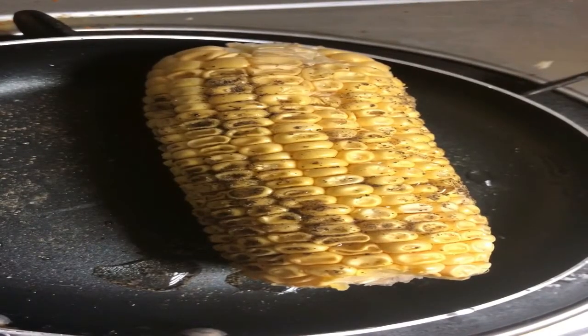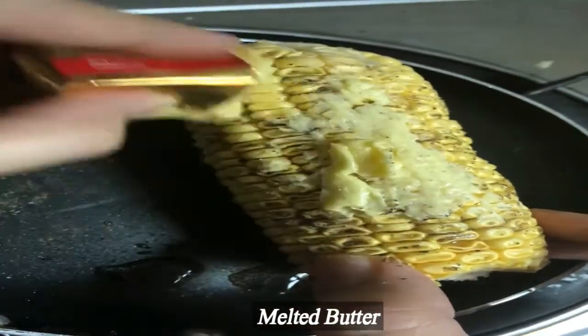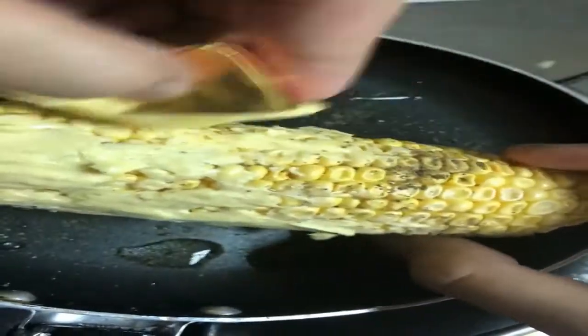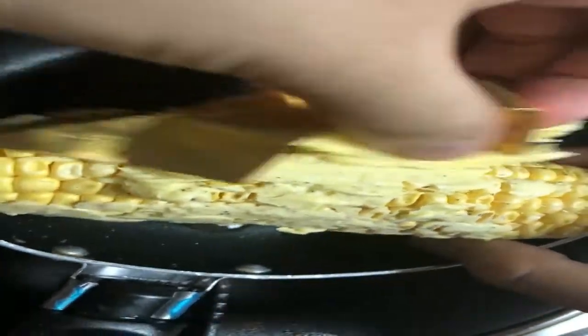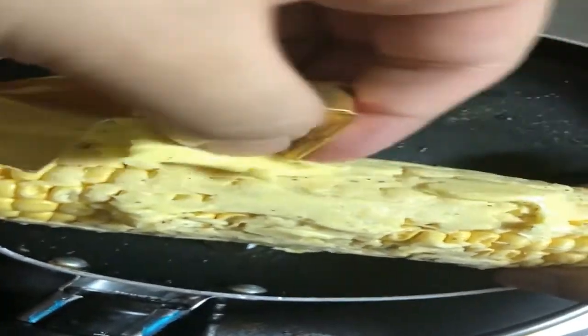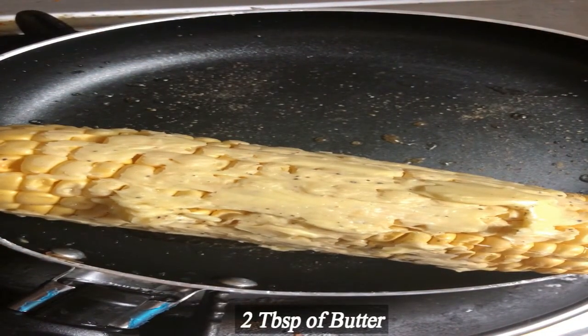Okay, so the third ingredient that I am going to use is a very yummy ingredient, which is used on the corn, and it enhances the flavor so much. It is melted butter. I'm going to melt it all over. It's basically softened butter, and if you see, I'm putting it all over. After I'm done with this, I'm going to put it in the oven, and I'll tell you the temperature setting as well. This is basically 2 tablespoons of butter I'm using on the corn. You can increase or decrease the amount accordingly.